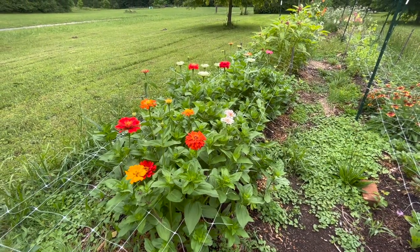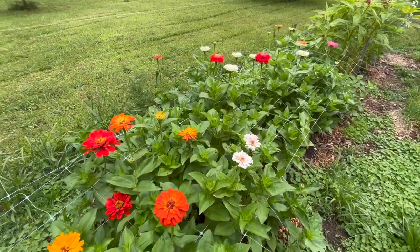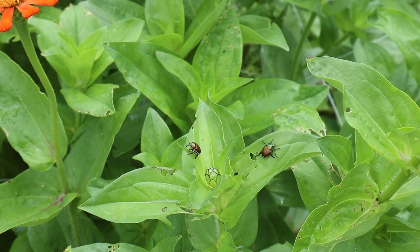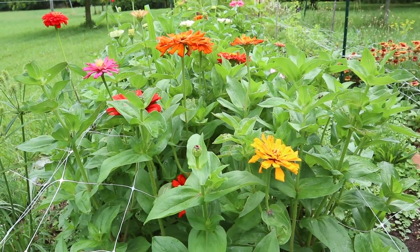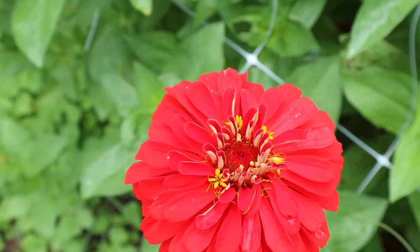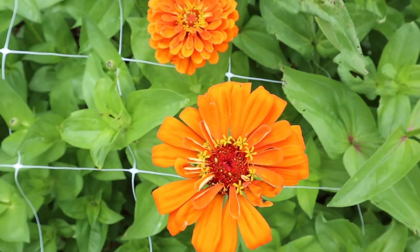This next section I have a bunch of different colorful zinnias which have finally started to open, but unfortunately this year the Japanese beetles have found where my zinnias are. You can see there are a bunch of them right there. We usually come out in the mornings and evenings and handpick those off. It's a little bit annoying but it's not the hugest deal because I do strip off a lot of the leaves for the zinnias anyway when I use them for bouquets and arrangements. But I definitely don't want them to lay their eggs in the ground and multiply so we make sure to pick those off.